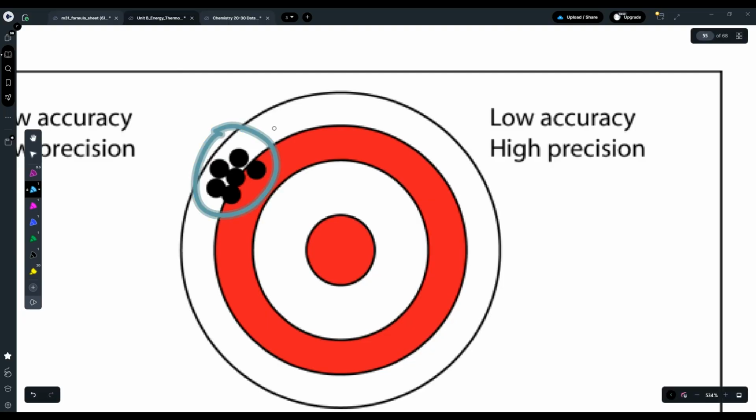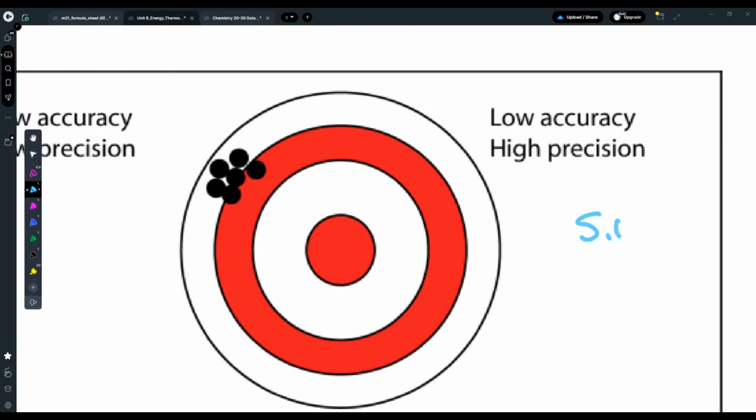Okay, so for numbers here, let's say you were measuring out the mass of some substance, and you were supposed to measure out 5 grams of a substance. You were supposed to measure out 3 samples of a specific substance, and they're all supposed to be around 5 grams because you wanted to do 3 trials of some experiment, let's say.